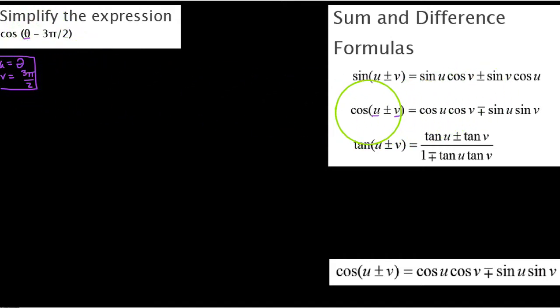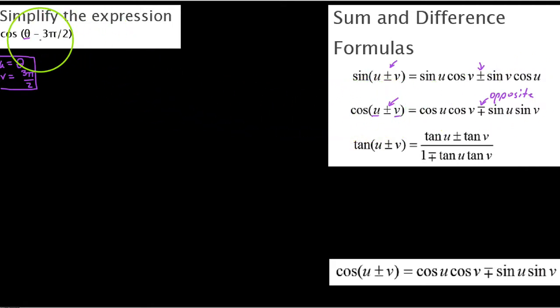Also, when we talk about a cosine sum and difference expansion, notice that when we did the sine, it was sine, cosine, and if we had a plus minus here, we had a plus minus here. When we use a cosine sum and difference formula, it is just cosine, sine, and u and v maintain their spots. It is just that instead of having a plus minus here and a plus minus here, we have a plus minus here and then a minus plus here. So this is going to be the opposite of what we started with over here.